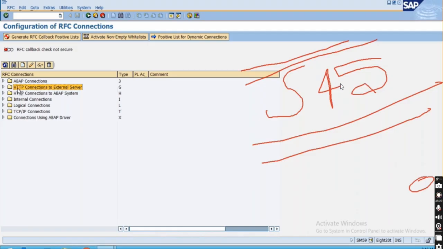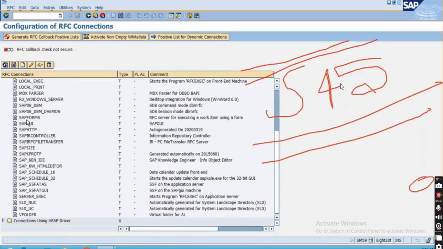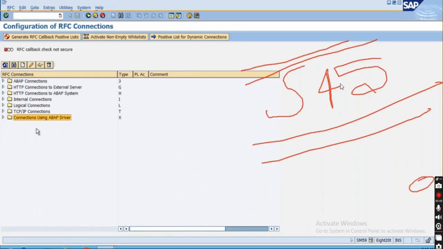If you are going to connect via TCP/IP, that is transmission control protocol and internet protocol. They have already created many different ones, right? You can see connections using ABAP driver. So different RFC connections can be created between two SAP systems.